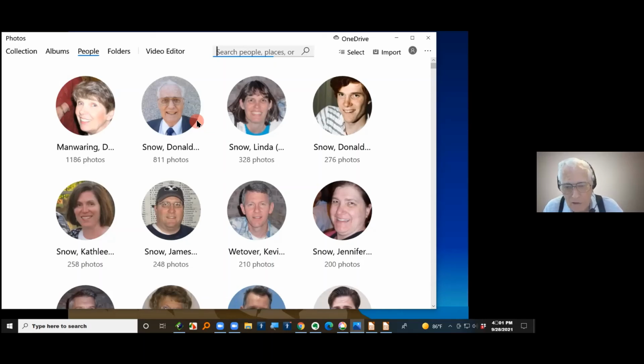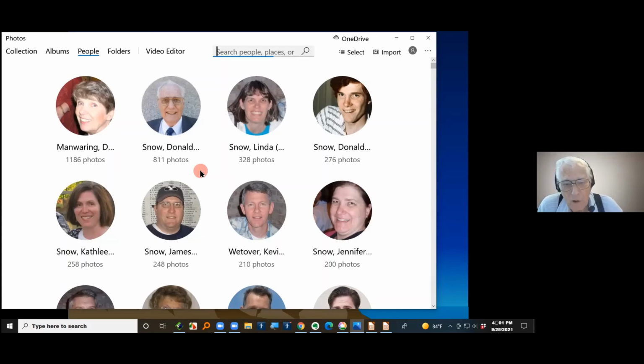You put all your pictures in one location, in one file, or organize them in folders, and then run this program on it, and it will pull up all the pictures that relate to you. And so you can see who's there and get them all organized and form a people album of them. Both of these programs allow you to download these people albums so that you get all the people out there. So it's a way of organizing your photos by the individuals that are in them.